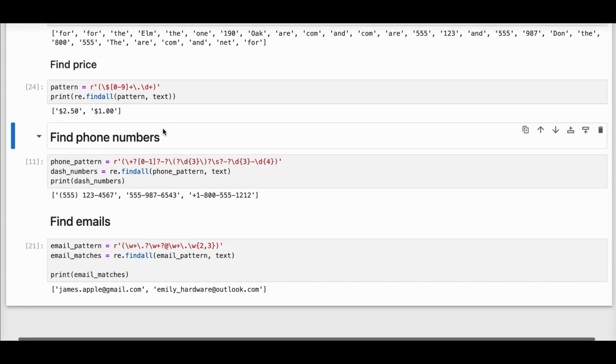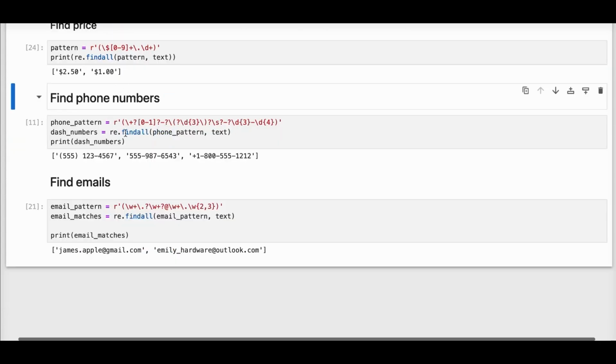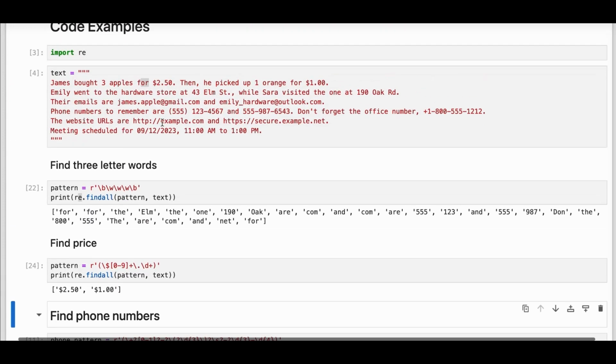Next one is also very interesting and very practical. Here in this text, just as a refresher, we have different types of phone numbers. There's one phone number where the first 3 digits are in parentheses, then a space, then 123-4567. This is one way to write it. Another way is all the grouped digits are separated by hyphen or dash. That also is a different way of writing phone numbers. Another one starts with a country code +1 dash, and then the same pattern follows.